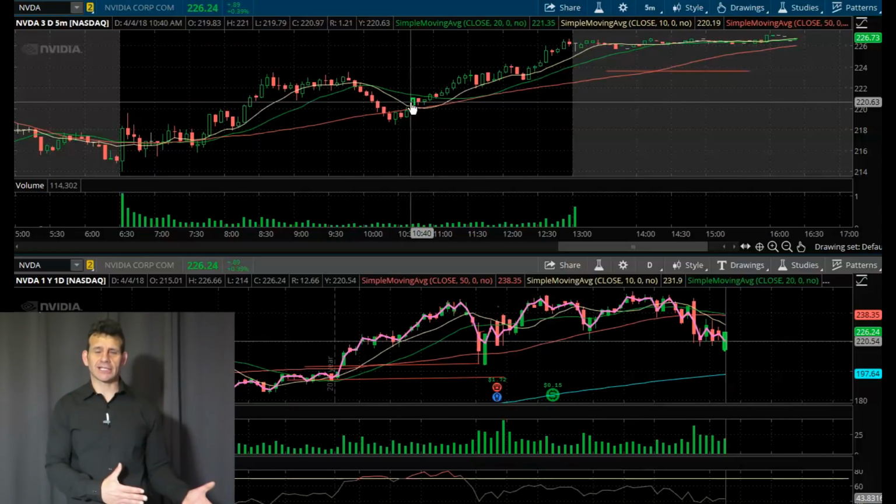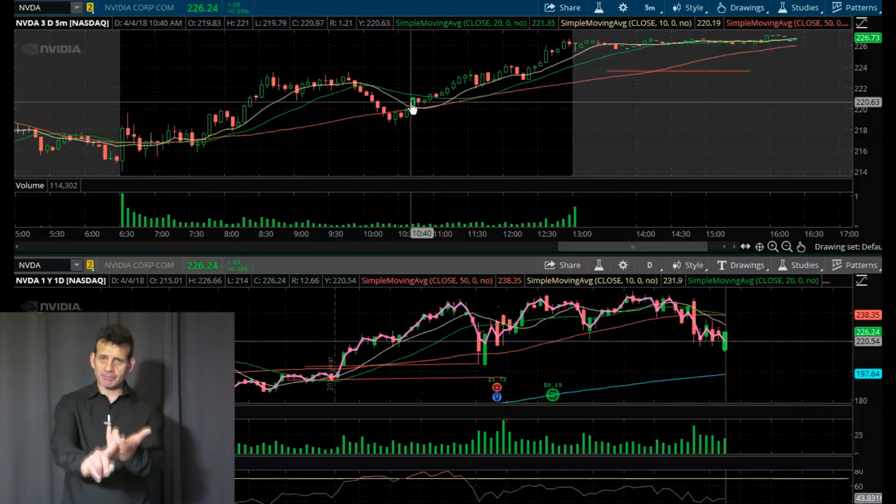So the further you go back in time, the more important that it is. When we look for our entries, that's what we want to do. So when you see a stock pulling back and you say, where do I want to enter because I want to buy this thing, look for that support and resistance that goes further back in time. Look for the 50 moving average as a pivot point for the stock. See if it builds around those areas.